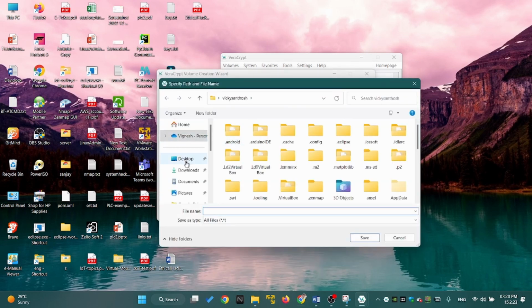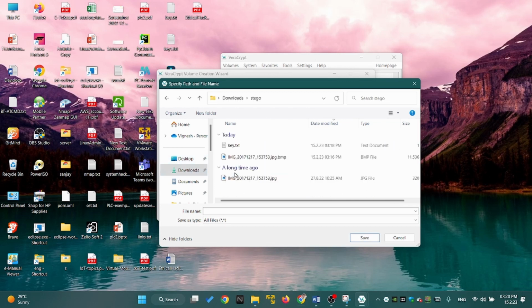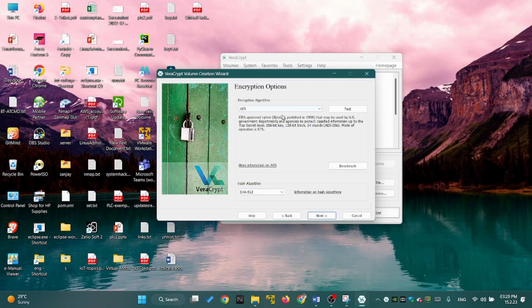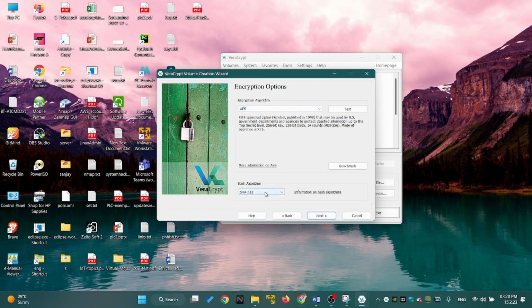I create one file in the same folder, and name it encrypted disk. You can put any name here. Click save and click next, then choose the encryption type and algorithm you want. In my case, I don't change anything and click next.